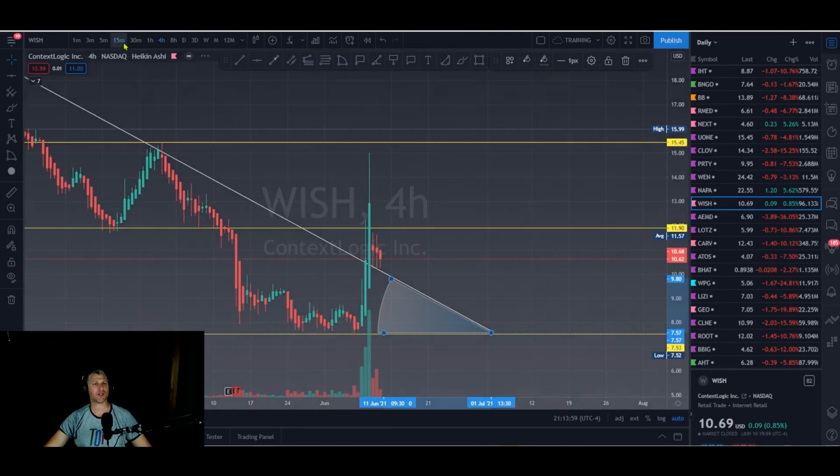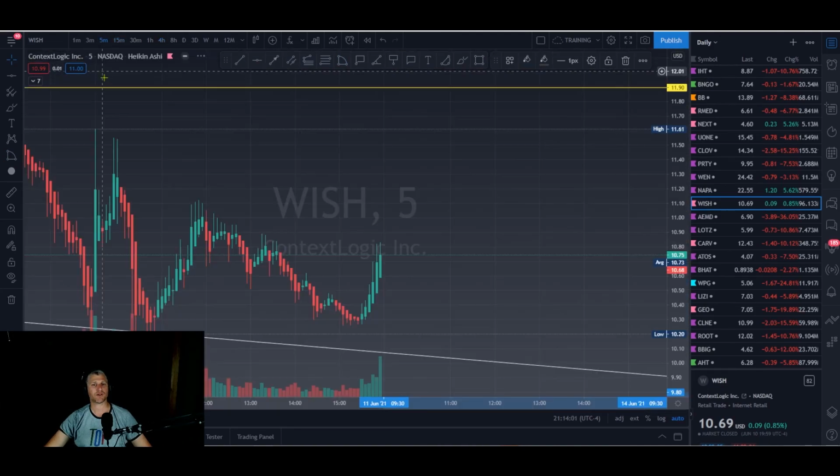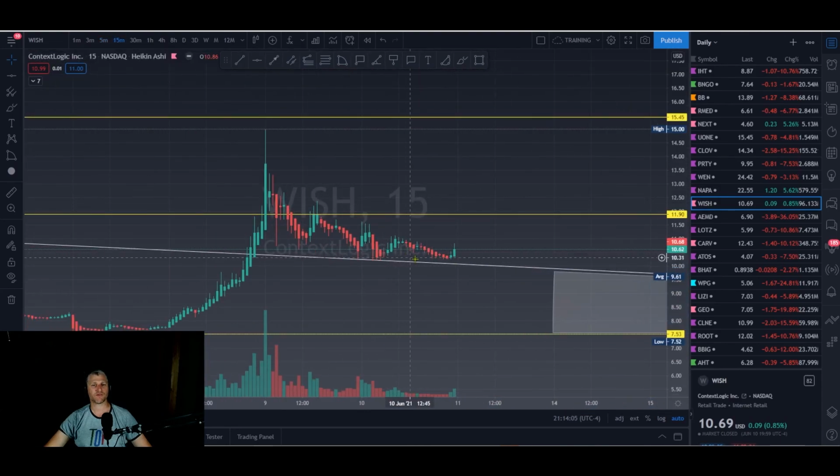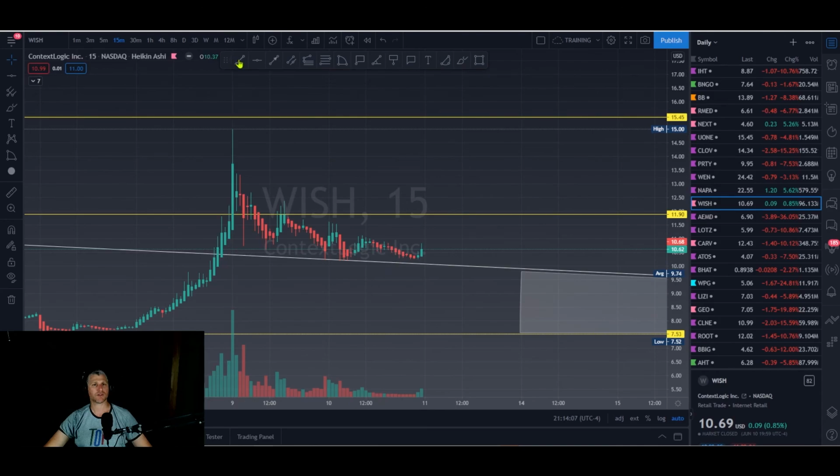Let's go check out the flag further in. I think we need the 5 or lower. Ooh, I like the 15. That looks very nice. So we just track this. You can start in the middle if you want. Sometimes you can start and just track it like that, just to get your angles right, and then pull it through, and then you can adjust it accordingly.